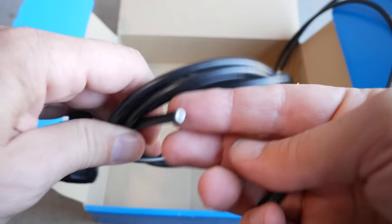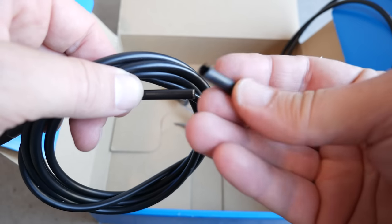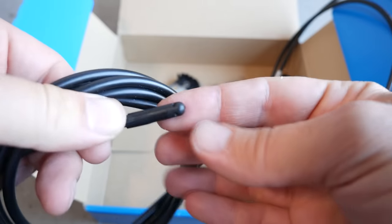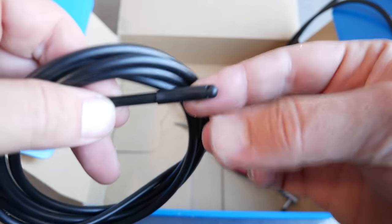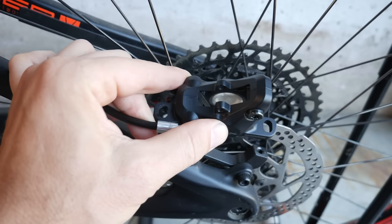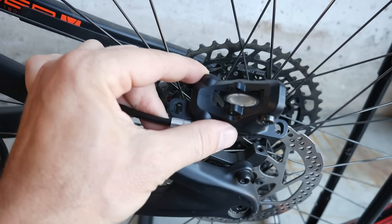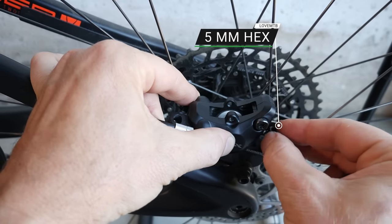While we're here, if you look at the end of the hose, it's capped so it won't leak oil. When you run it through the frame, leave this rubber end attached to it — it has some holes in it, so if you have a piece of string you can attach it there and guide the hose through the frame that way. Pretty thoughtful design. Next, install the caliper on the post mounts. Depending on the size of the rotor, you might have to use some of the spacers as mentioned earlier.